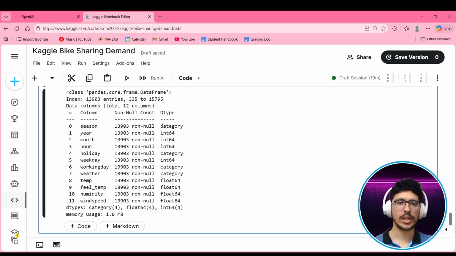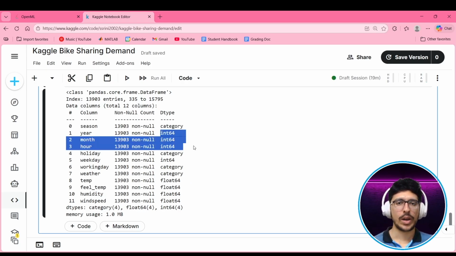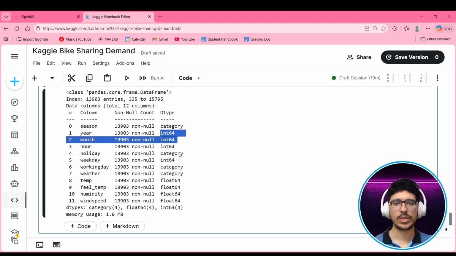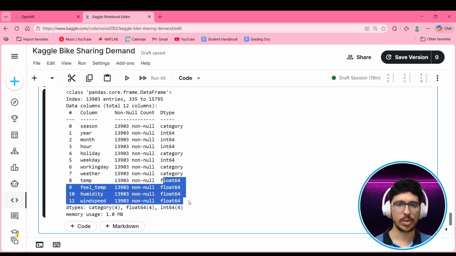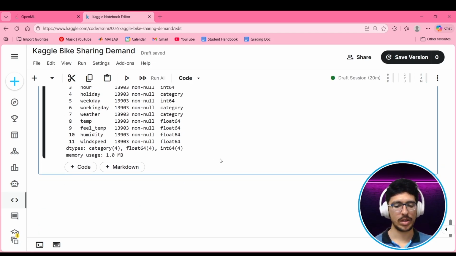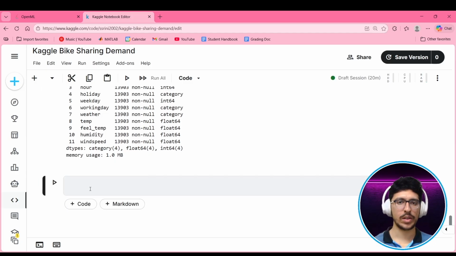As you can see, categories is a categorical column, and if it says object, it generally is a categorical column, though it doesn't say object for any of the columns here. And here you have int64 and float64, and these are your numerical columns. So int64 is integers and float is the decimal point, floating point values. All right. And it also tells you that this data set has occupied 1 MB of memory on our RAM, right?